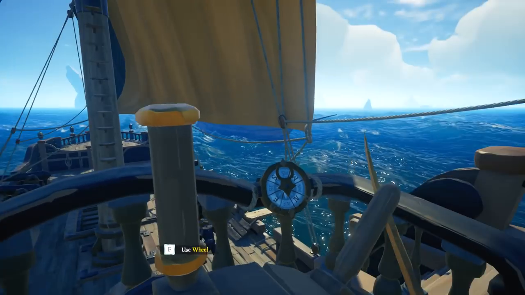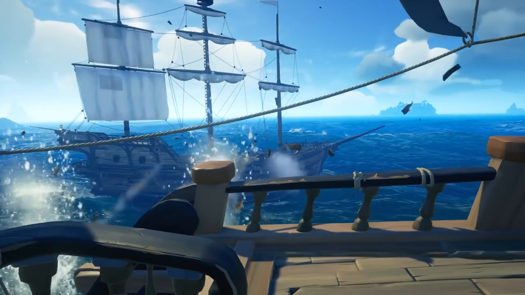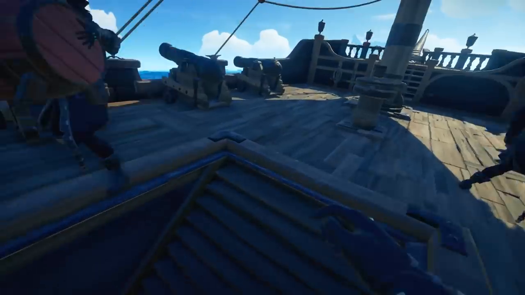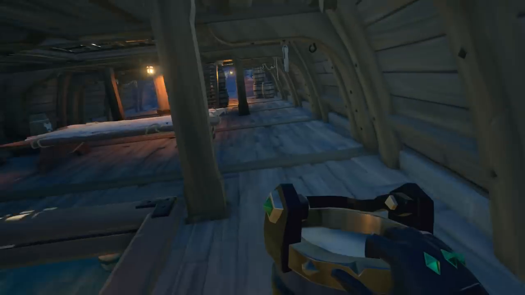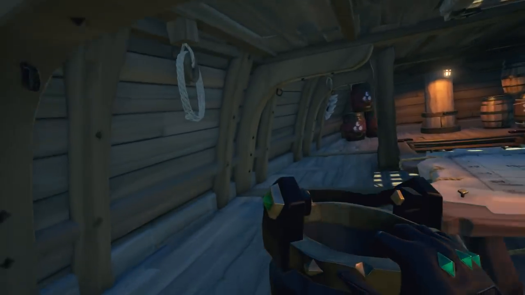Right side cannons. All right, get down below and repair. Pin him down. Bail. There's a couple second floor holes. We have the supplies to patch second floor holes, so do so.